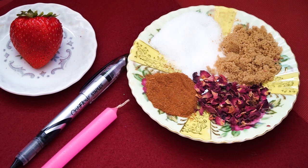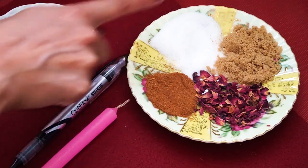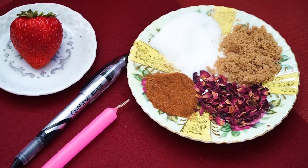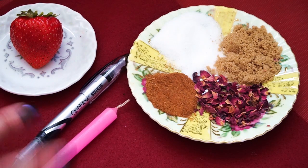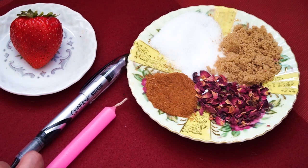But anyways, so you're going to need cinnamon, sugar, brown sugar, and rose petals. If you have all 4, perfect. If you have just 1, perfect. If you have just 2, perfect. Anything you got, okay? You're going to need a knife because we're going to cut out a hole in the strawberry.